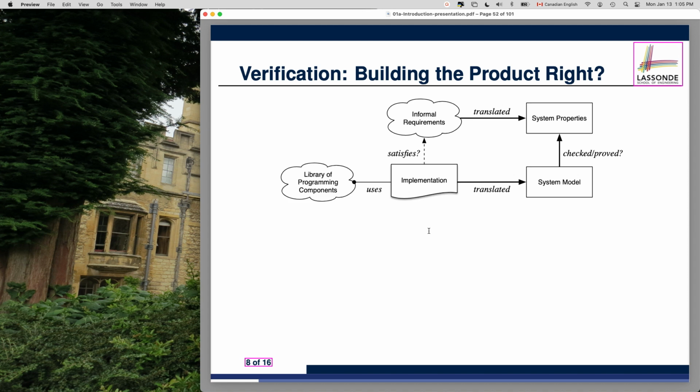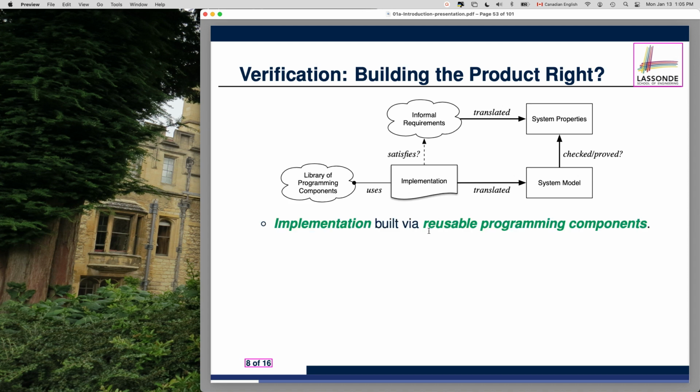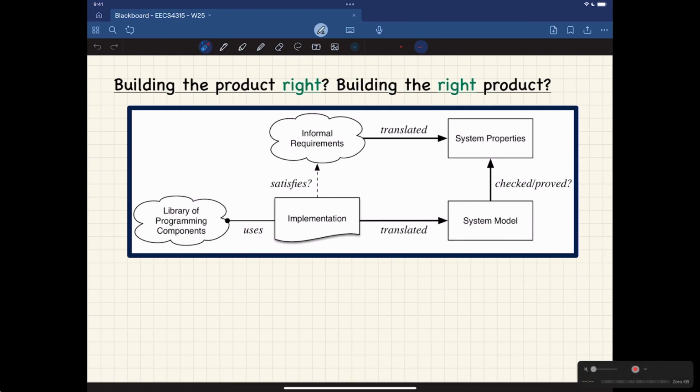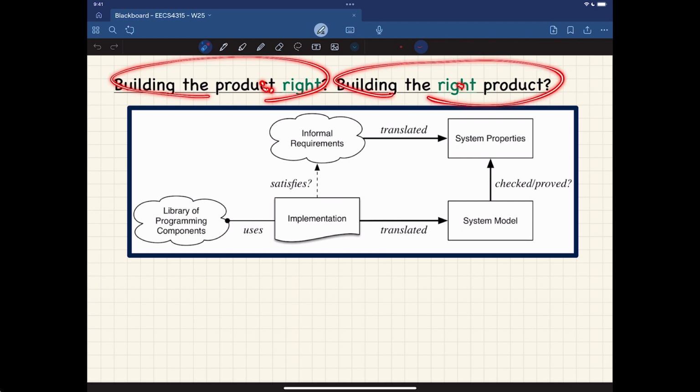All right, so verification versus validation. This is really repeating what we said in the commuting diagram, so we are not going to waste too much time, but I just want to point out something additional to you, very quickly. Of course, you have already heard about building the product right. This will be verification. Building the right product will be validation, right? That's what we said last time.